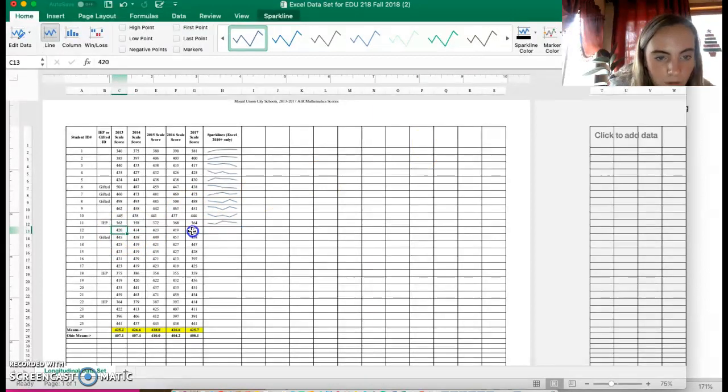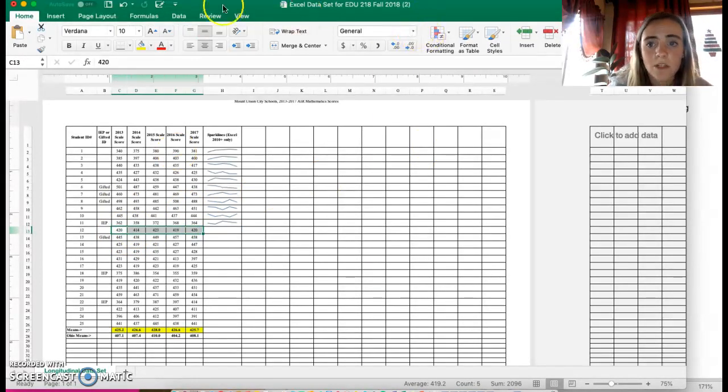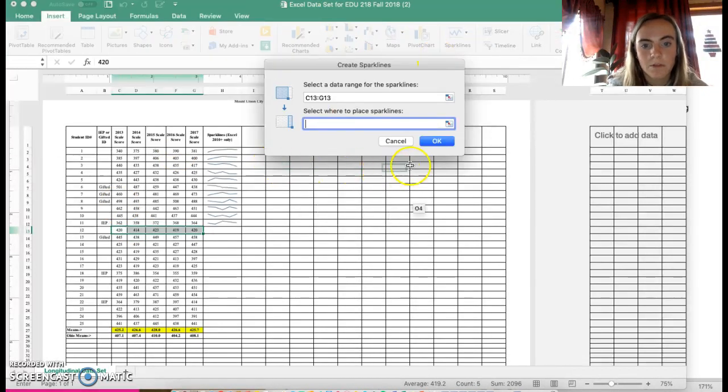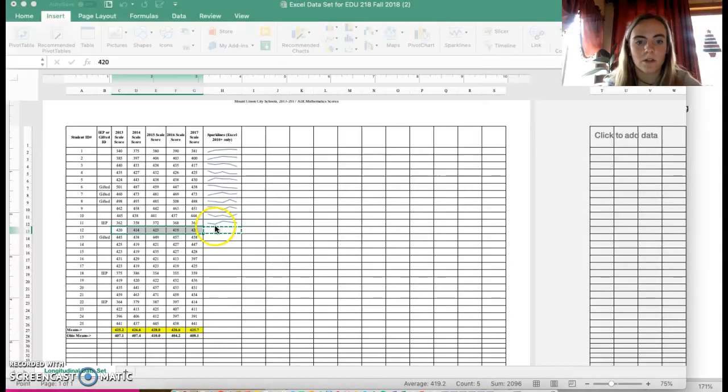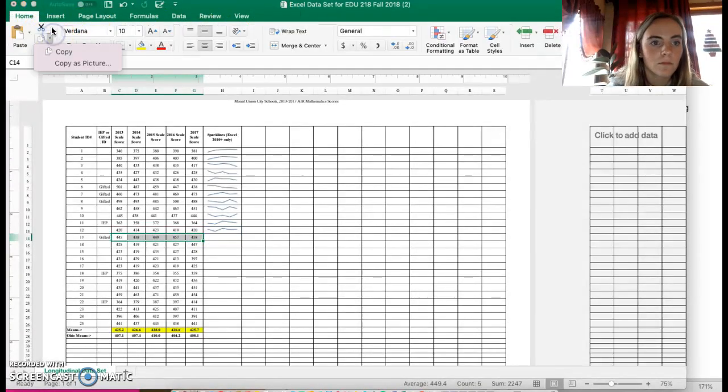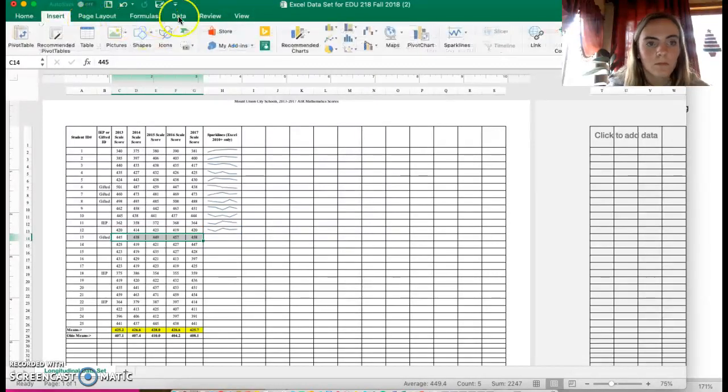So as you can see with this, it'd be very beneficial as a teacher to have this, because rather than just looking at numbers, I mean, we're looking at 4 times 26 numbers. That's a ton to look at. So if you can use this and just look at a quick little bar graph, you can see the student's progress over the years, which is kind of nice.